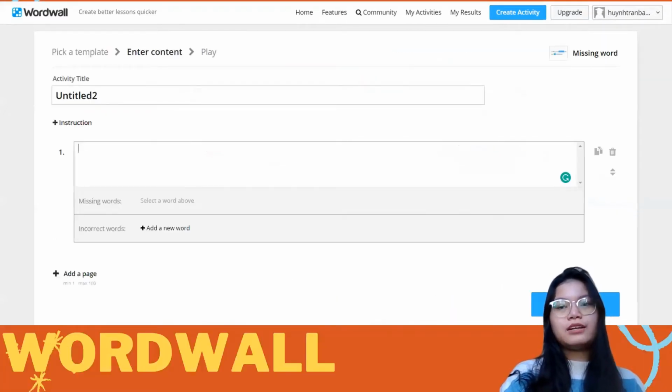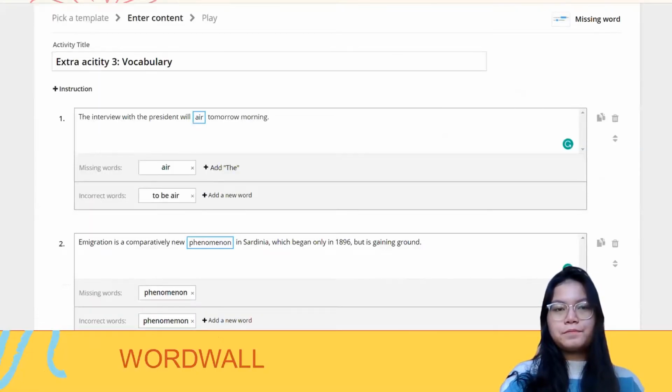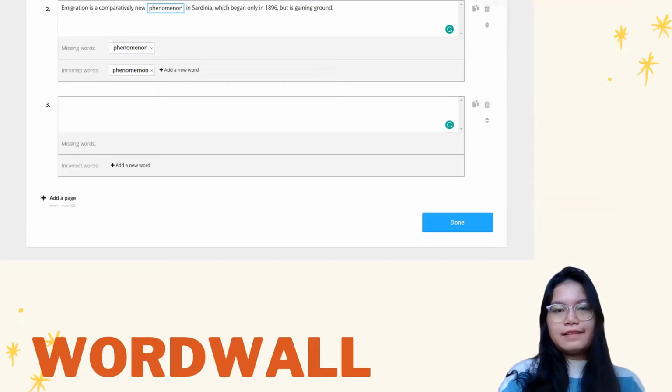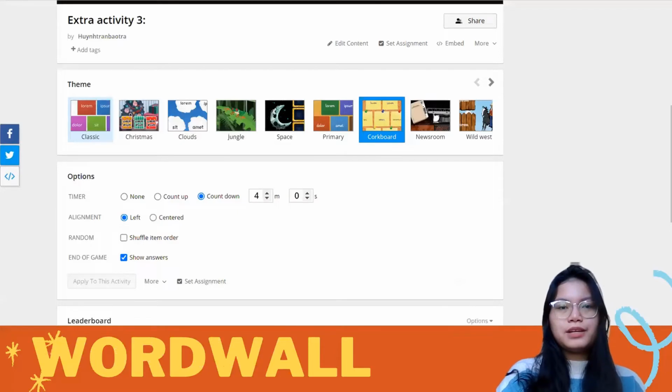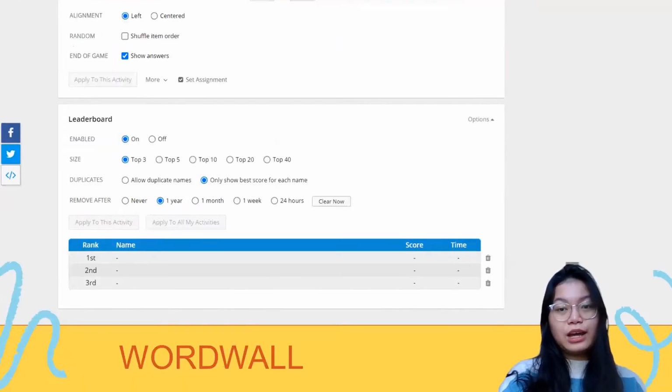Then fill in the content that you want to include. And click on done. We will have a complete template like this. You can also choose the options below the template like time, alignment, random, and finally you can also check the score of the students.